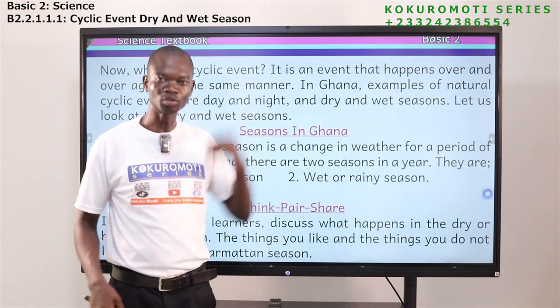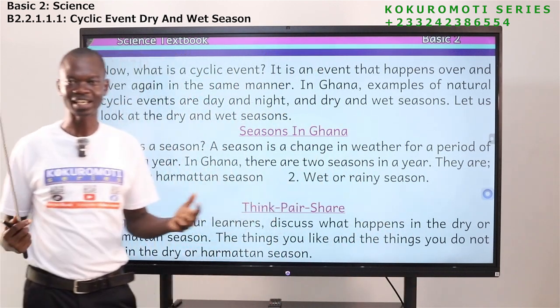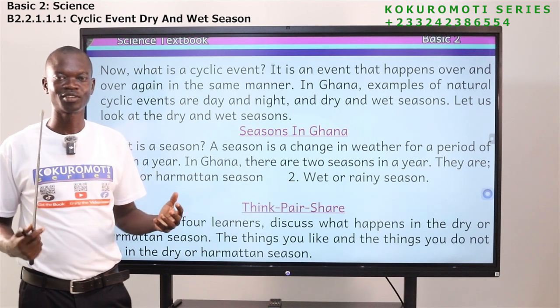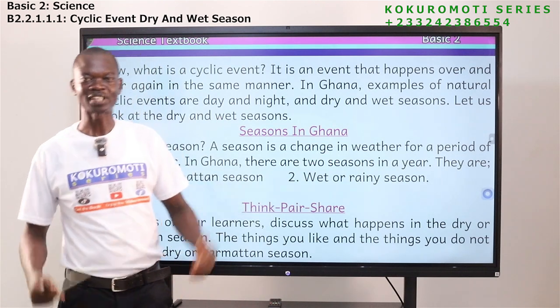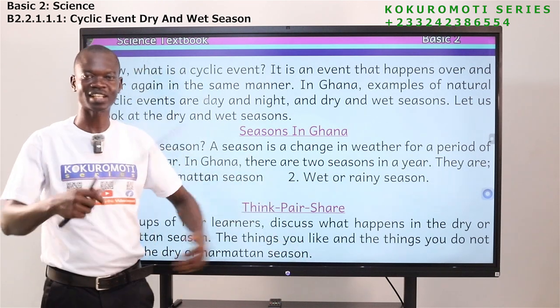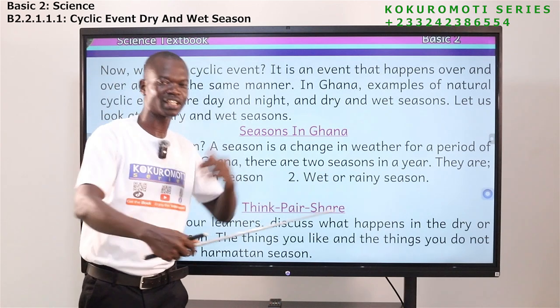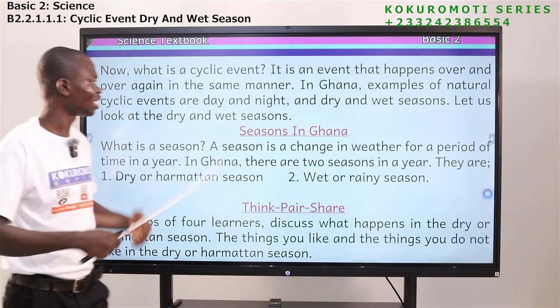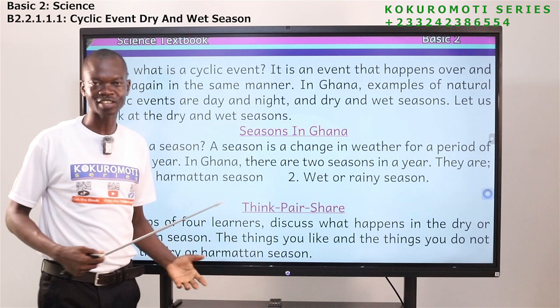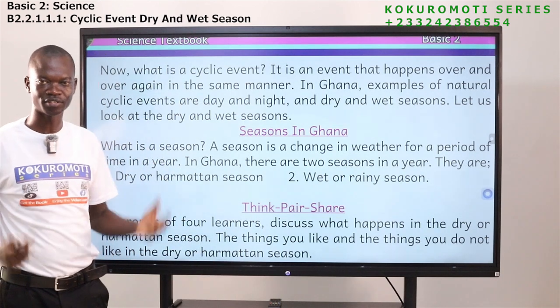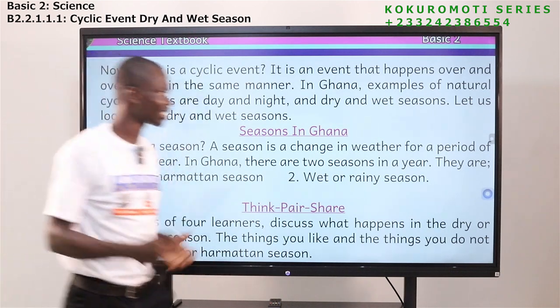That is when the moon will also show up in the sky. When you wake up, after some time, you see the sun. So it comes like that. One will come, will go, the next one will come like that. And how it happens, we describe it as what? A cyclic event, or it happens in a cyclic manner.